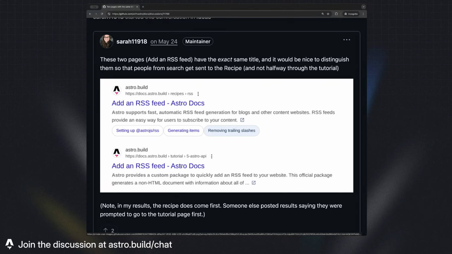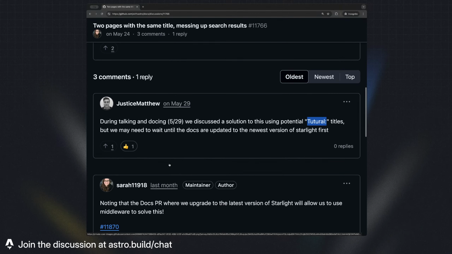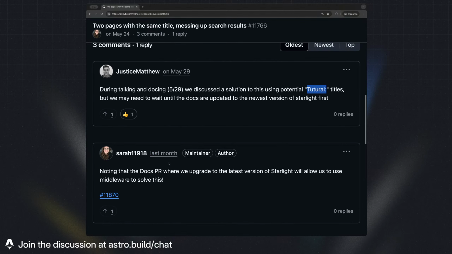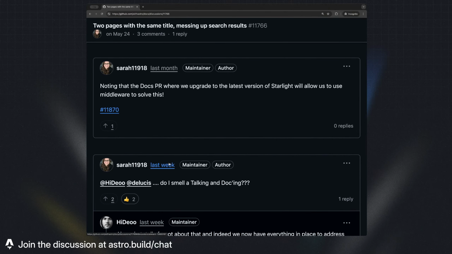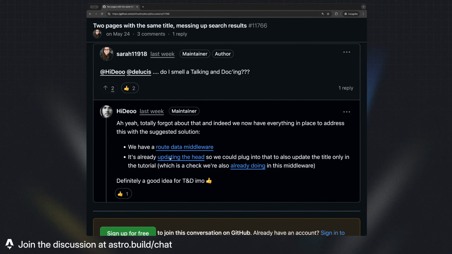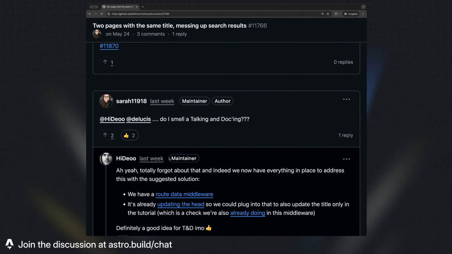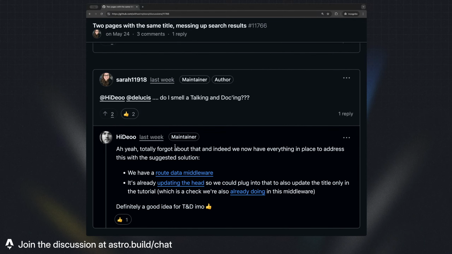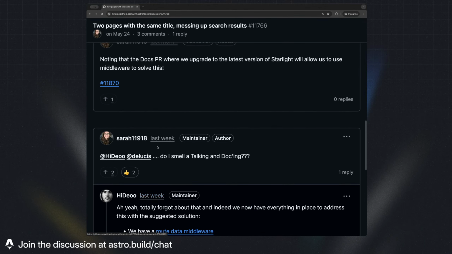And I think we did that maybe 1 or 2 weeks ago. We actually updated Astro Docs to use the more recent Starlight version. So we should now have everything that we need to do such a thing.